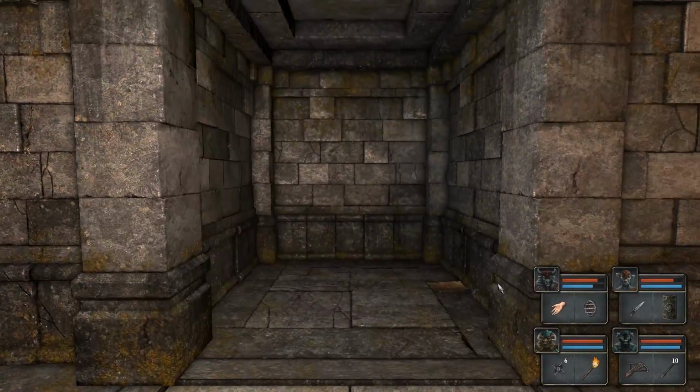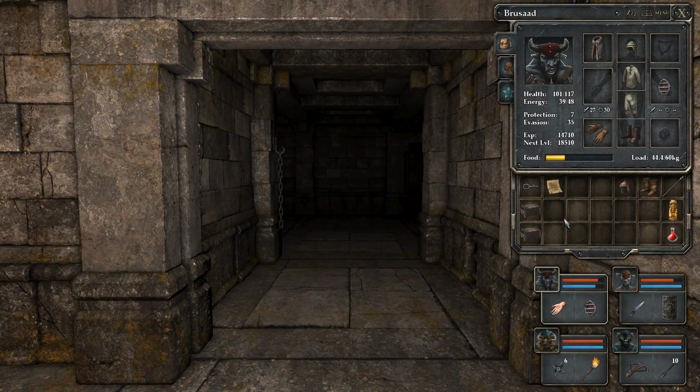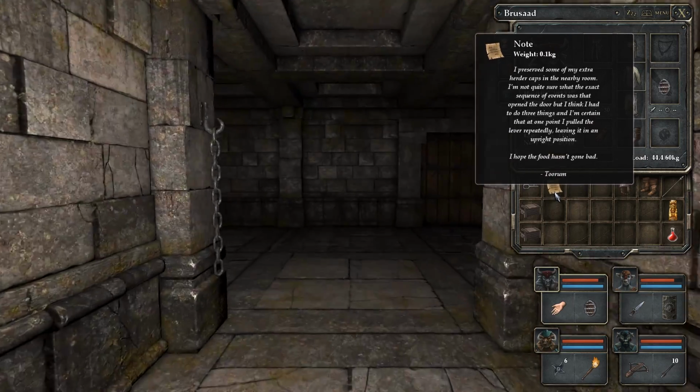Here we go. Got a note. Let's look at the note. What does a note say? It's a note from Turum. I think we've heard from Turum once in the past, at least. "I preserved some of my extra herder caps in the nearby room. I'm not quite sure what the exact sequence of events was that opened the door, but I think I had to do three things, and I'm certain that at one point I pulled the lever repeatedly, leaving it in an upright position."